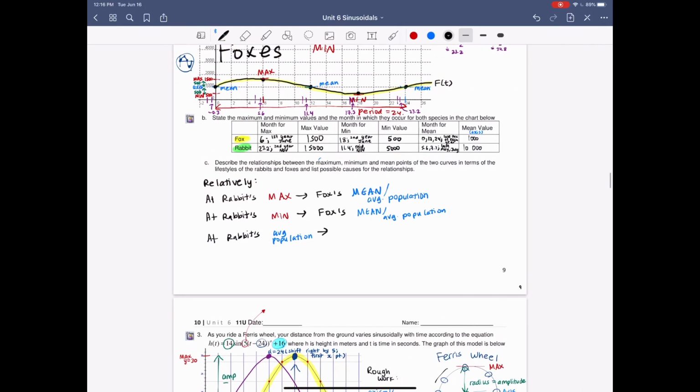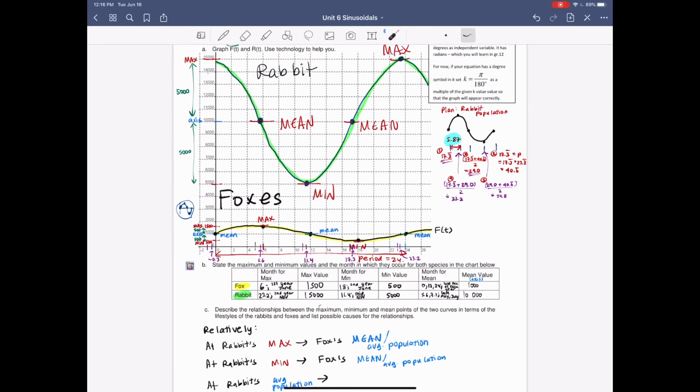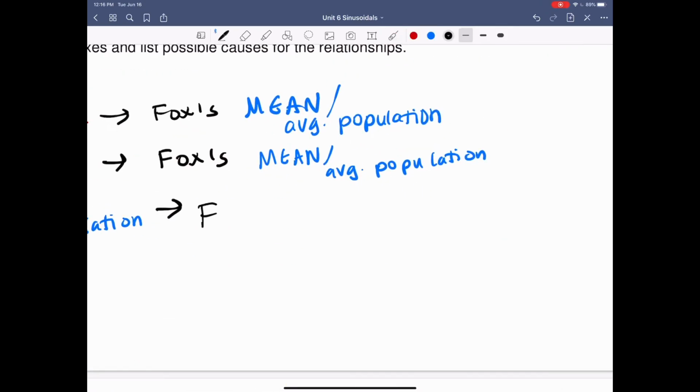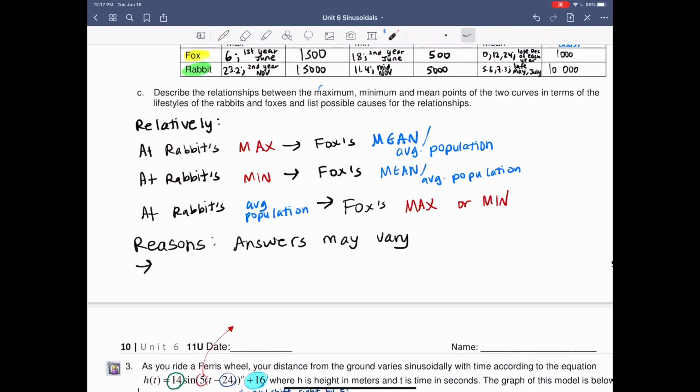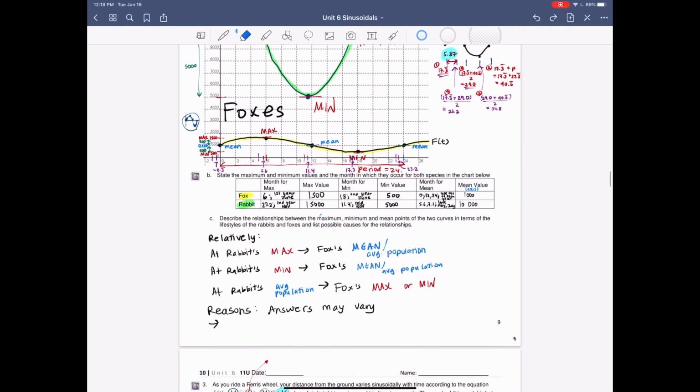And that might be because if you look at the graph carefully, once the fox hits the maximum and the rabbit's population is starting to decrease, you're also noticing that it is getting colder beyond the month of June. And so things are starting to cool off and the prey are not as available. And that's why it now goes back to its average, at least for the rabbit population. And so populations do not always grow at an exponential rate, and what will happen is they don't have enough prey to eat from and things like that. So it seems like it is a sinusoidal pattern based on what's going on with this particular case.